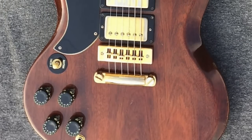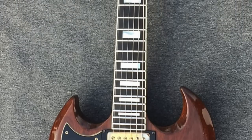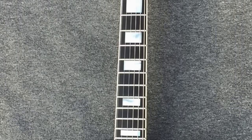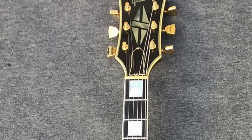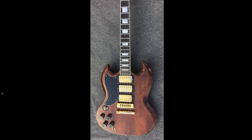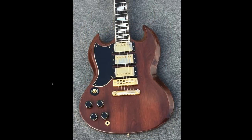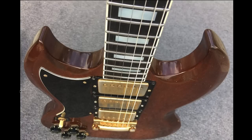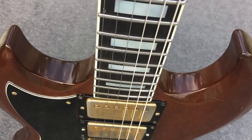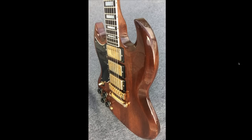And to end out tonight's SG Spectacular episode, take a look at this. When is the last time you've seen an SG Custom from the early 70s in left-handed? Occasionally you'll find SG Standards — it's more common to find lefties in the late 70s than the early 70s, but they do exist. I was flabbergasted to see one of these show up in relatively clean condition. It's got good wood grain, all gold hardware with some minor wear and tear. This one probably speaks more to a collector due to its good condition. The further you go into it, more things disqualify it from being a true collector guitar — like it's been refretted. That's not necessarily a bad thing in the early 70s since those frets are pretty small, but it's surprising to see something so clean be refretted.